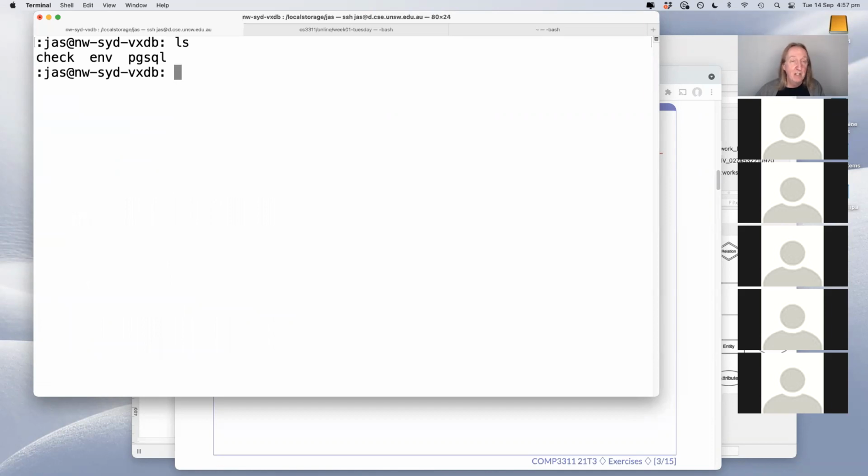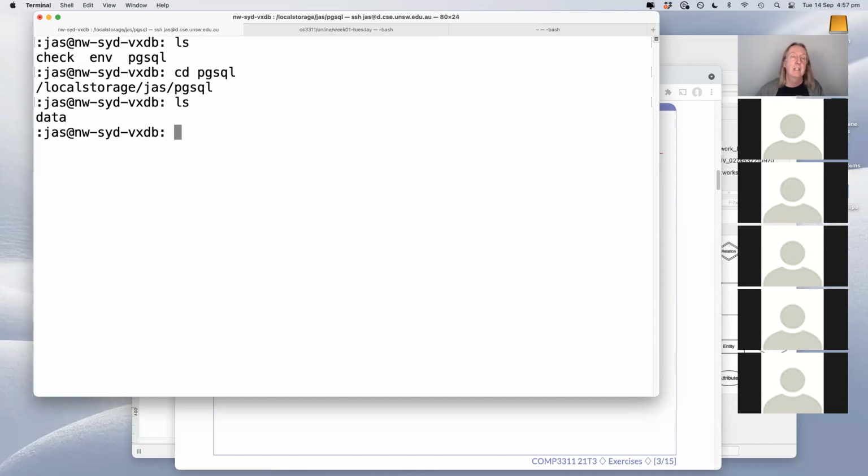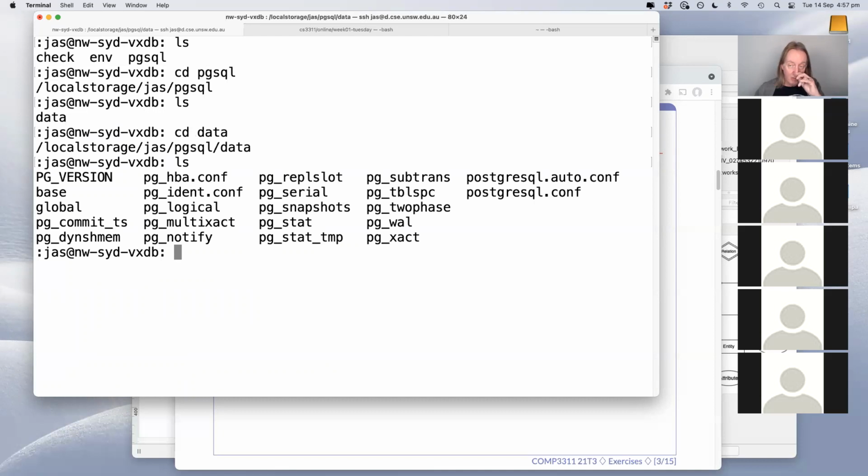Okay, so we got pgsql, but that's not enough. We have to do a little bit of tweaking here. So pgsql has a subdirectory called data, and this contains a whole bunch of stuff, most of which you don't have to care about.